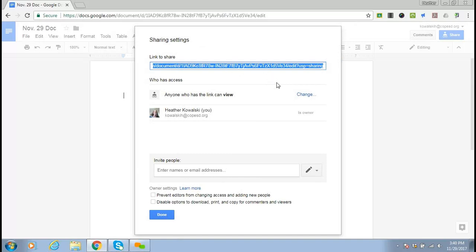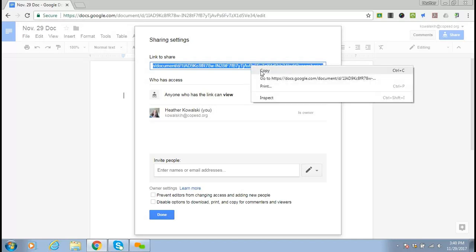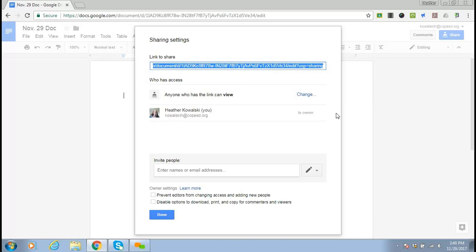So if you're going to post your link somewhere and you want people to access it so that they can get on that document, this is a really long link, right? So one thing that I often do is I just copy my link, and then I go to Google's URL shortener, and I bookmarked it.